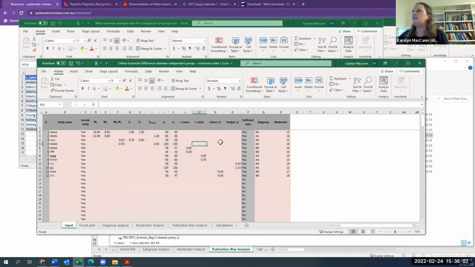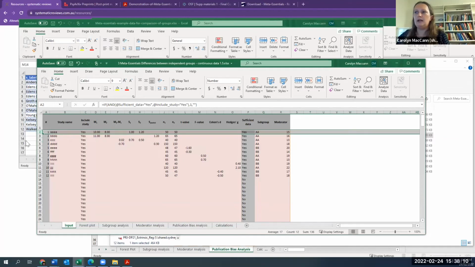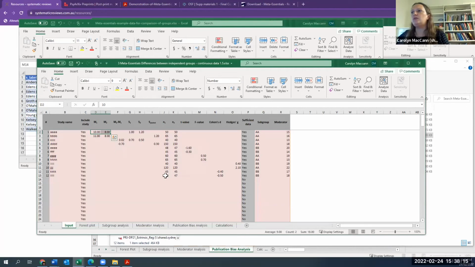This is because there are various different ways in which you can enter the effect size. You could enter, as in this hypothetical AAA study, the means of group 1 and group 2 and the standard deviations for group 1 and group 2. For everything, you've got to enter the N of group 1 and group 2.